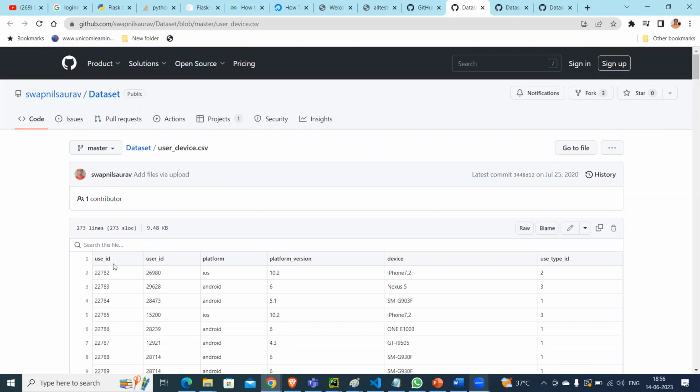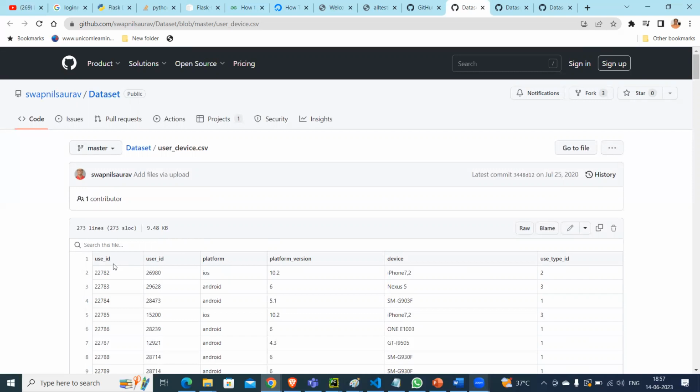We discussed merging when we did database. How many types of merging did we discuss? Come on. Inner, outer, left, and right. What is inner? Inner means common between both the tables, right? So the joining column here is use ID.